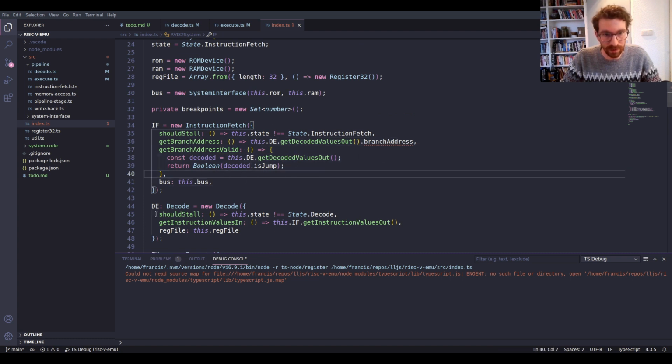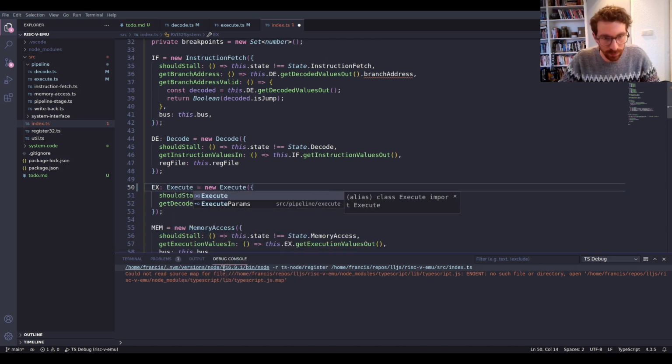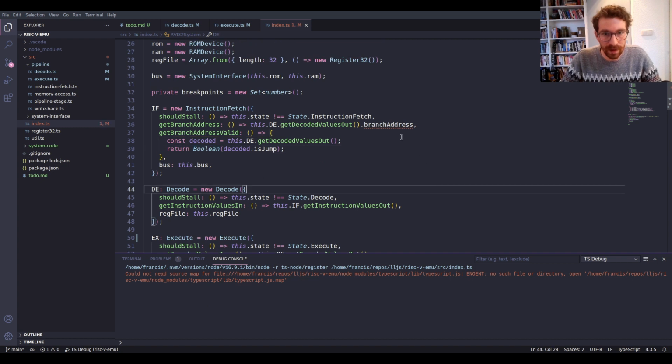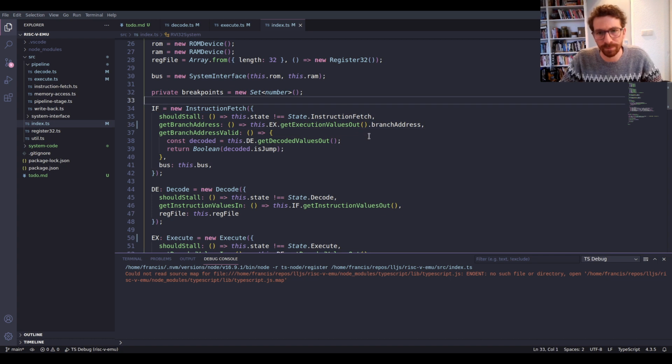We now want to look at execute, which means we need to label the execute type, and we're going to go into x.get execution values out. We should just call all of those get values out or something. Yeah. So that's how we get the address.